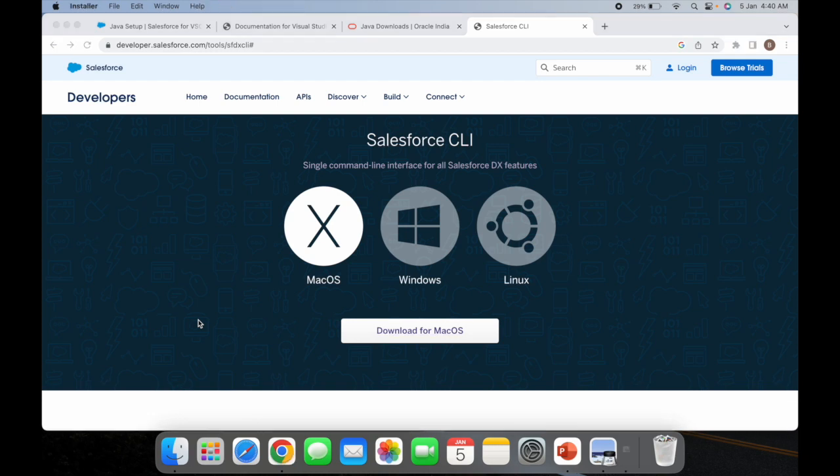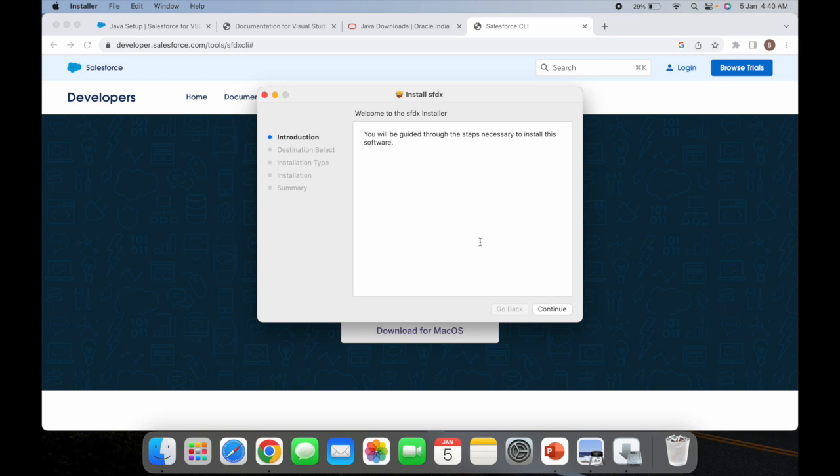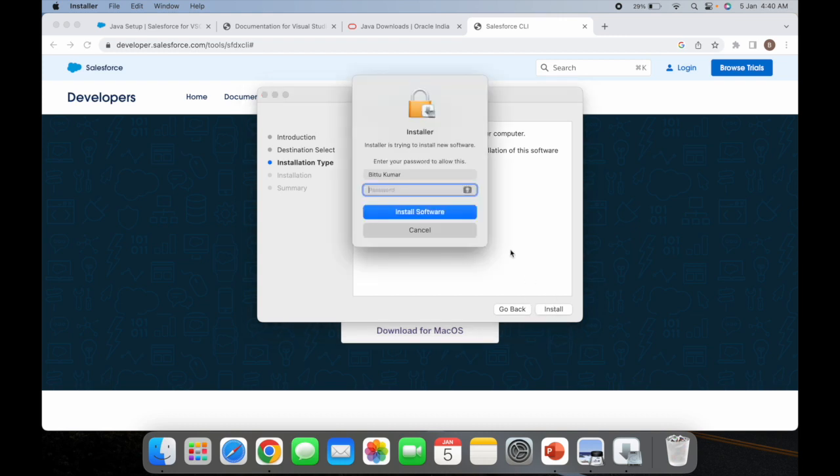After downloading the setup, just open it and click on continue. This will take around 500 MB of space. So just click on install and provide your machine password.